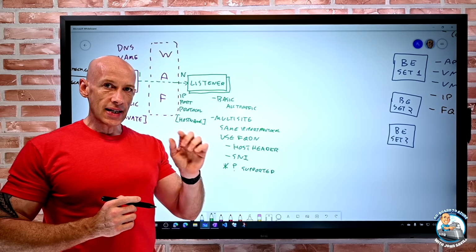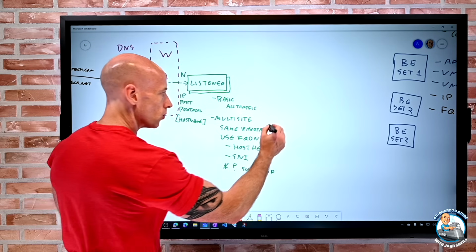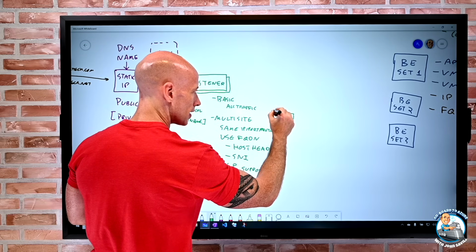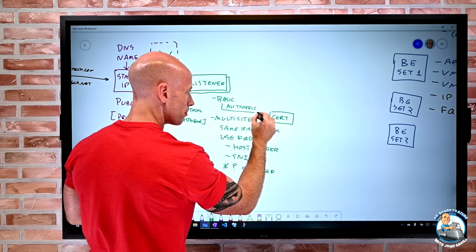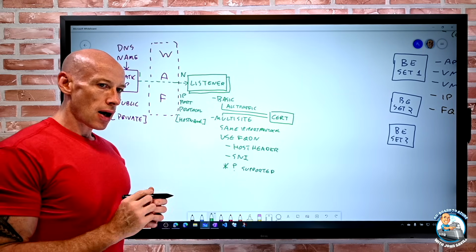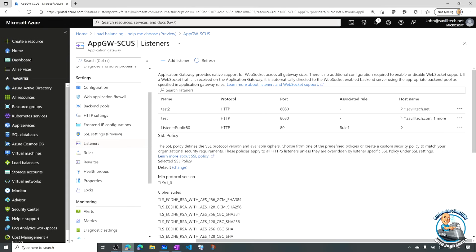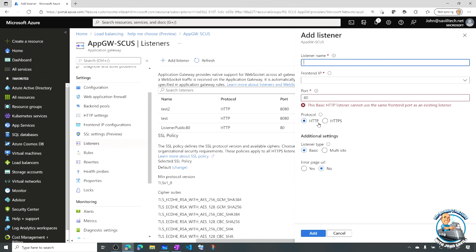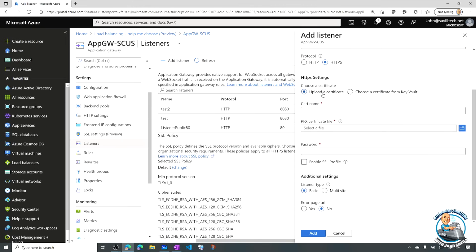Now, if I did HTTPS, obviously I have to have a certificate. So if I'm doing HTTPS, I also configure the certificate that the basic or multi-site rule would point to, and I can upload that file. If we go back for a second and I add that listener again, if I do HTTPS, you notice I can upload the cert that it's actually going to use.